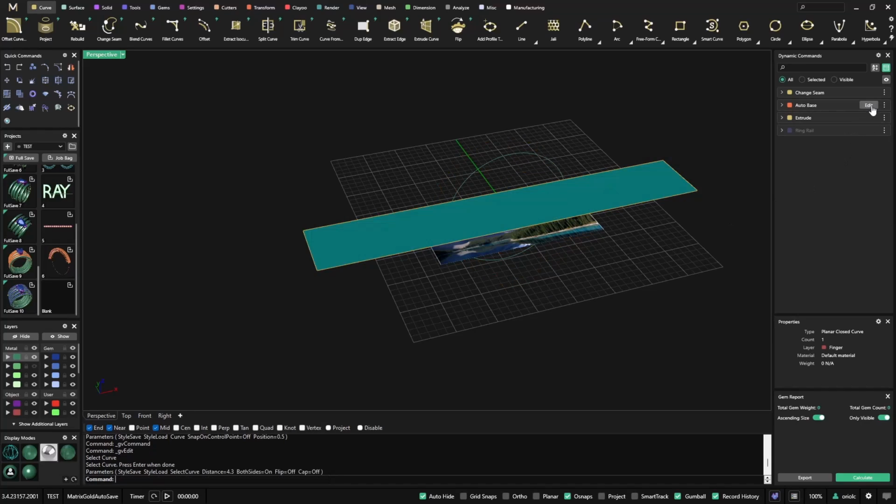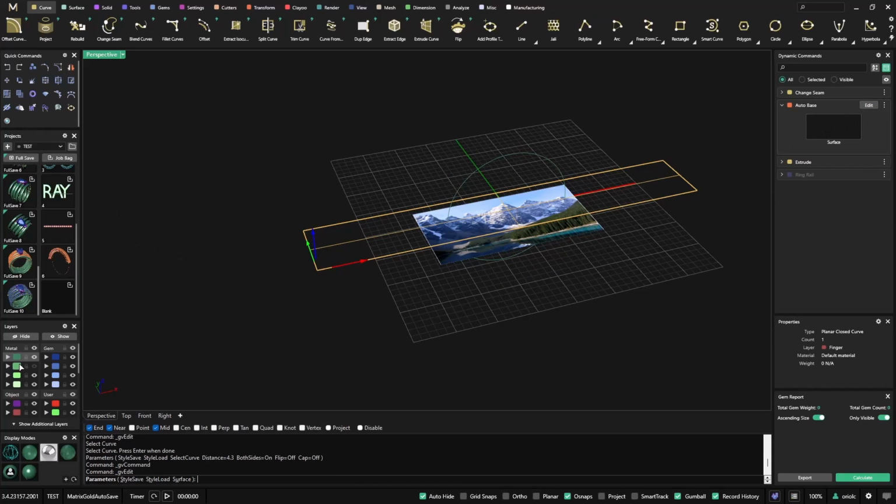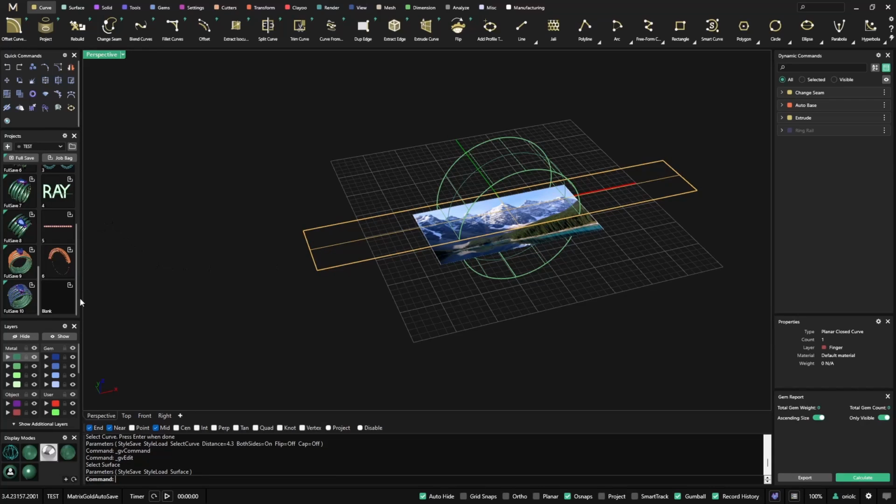And I will do the same with the auto base, I will do it with this one. Because as I said, once I do the wrap, I will get the end, these corners here at the very bottom. If I wouldn't do that, I would get the texture that I will be working with wrap up, and the ends will be at the very top. That is something that I don't want to have.